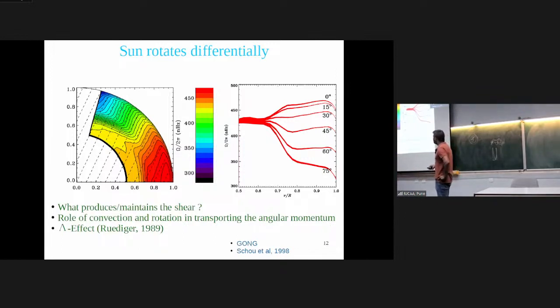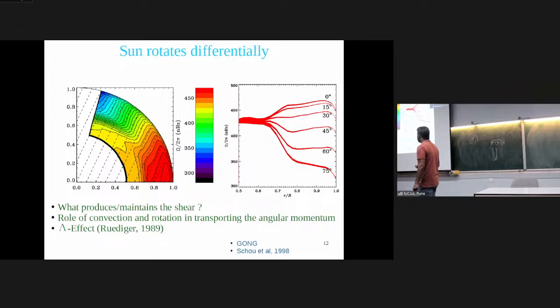It's very interesting. Now the natural questions to ask, go a step further. What produces the magnetic field? What produces the differential rotation? After all, you'd expect that to maintain a shear, you must inject a lot of energy, or you should see how you can produce a shear. It's not so easy. Viscosity in the medium will try to diffuse the shear also. Your bodies may want to just rotate uniformly. It's less taxing for the body. So what produces and maintains the shear?